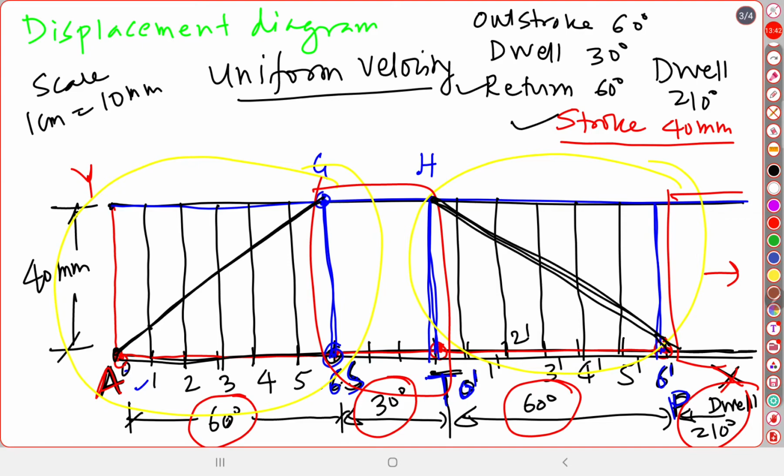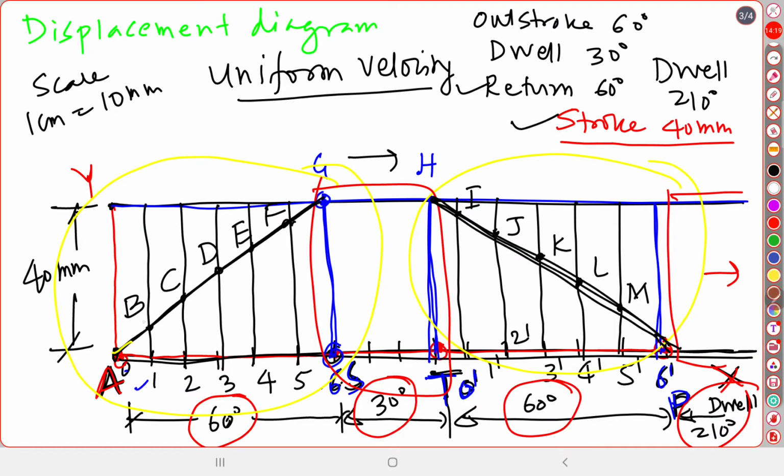So we will see some intersection points like this. First intersection point is A. After that, we will give here B, C, D, E, F, and the last point automatically matches, that is nothing but G. After that, G to H. After that, this intersection point is I. After that, this is J, this is K, this is L, this is M, and the last point is nothing but P.